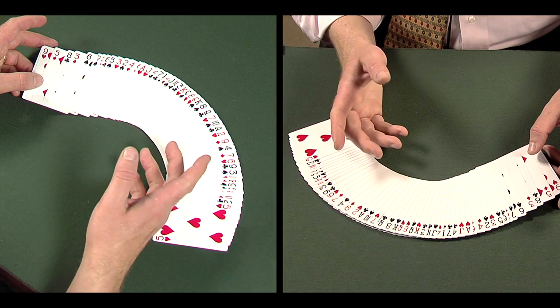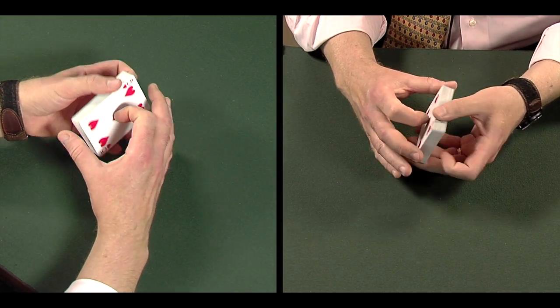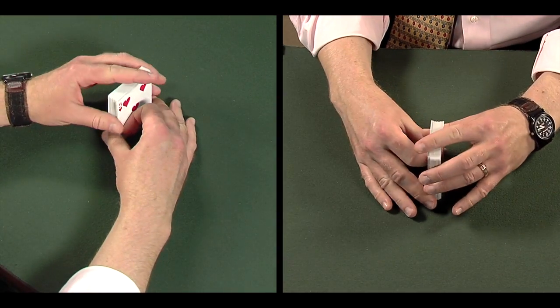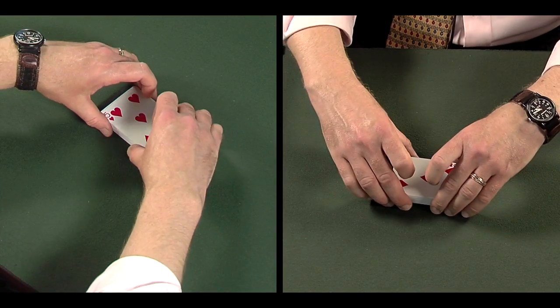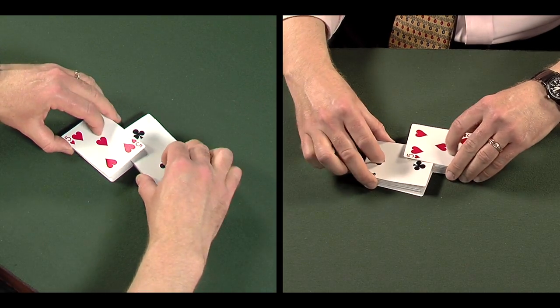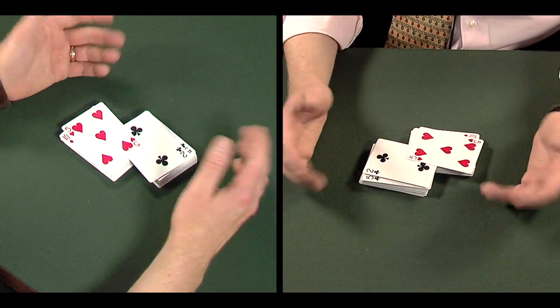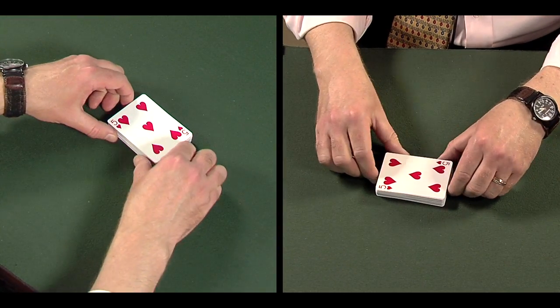Now we're going to strip the cards red and black, but we're going to do this in increments. And I'm going to leave the cards face up so you can see part of what happens. Remember, 26 of the cards are facing one way, 26 are the other way. I could ostensibly just give them one yank and separate out all of the blacks and all of the reds, but that's too obvious and it looks like a stripper deck. So we're going to be a little more subtle than that. And here's how we do it.